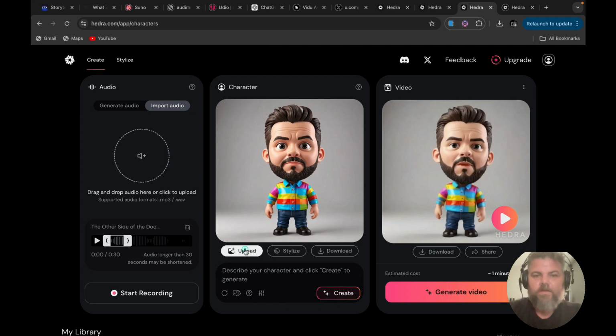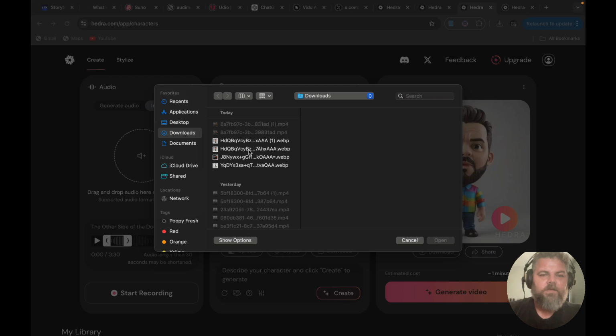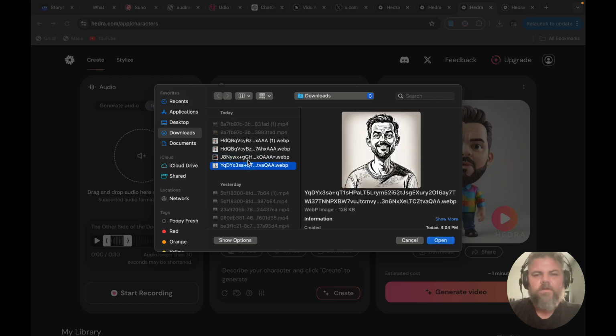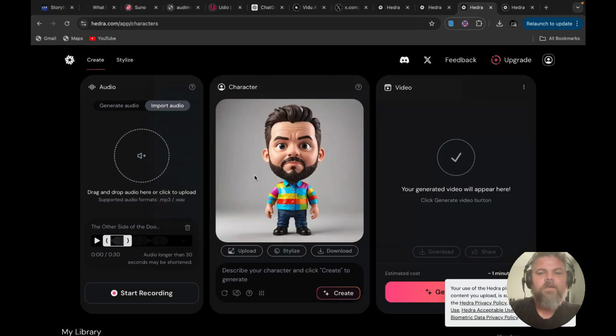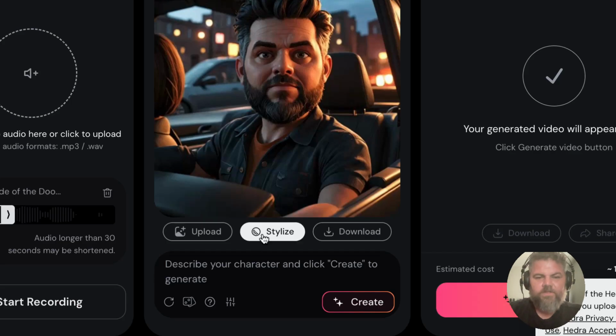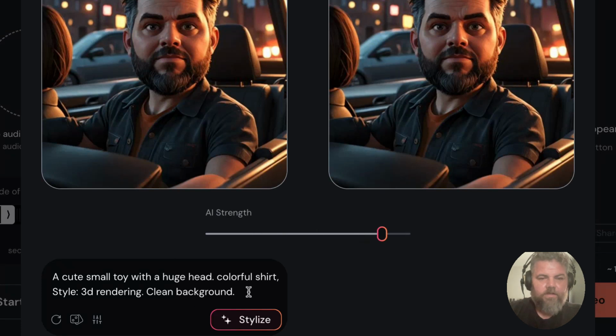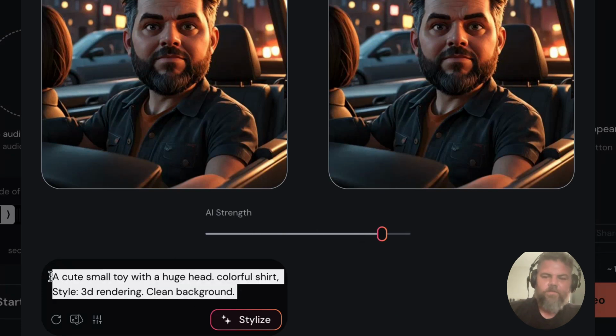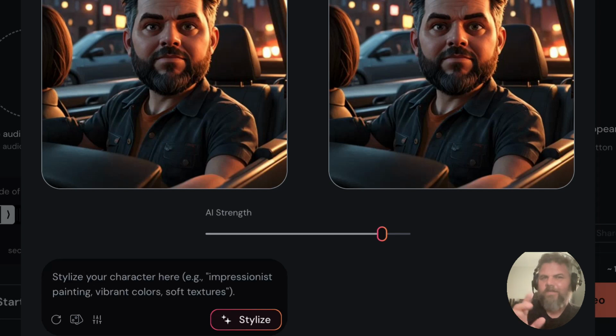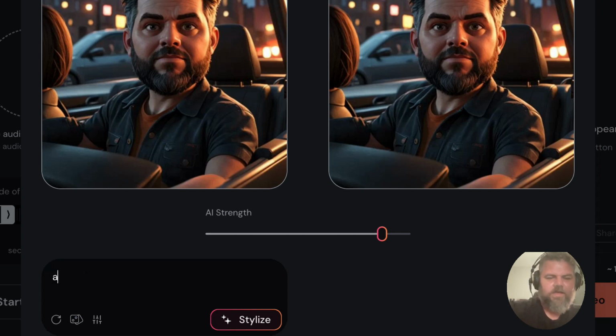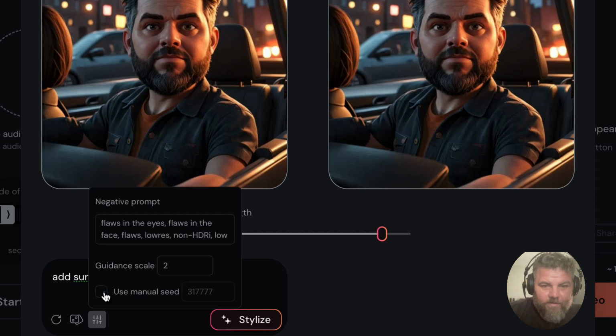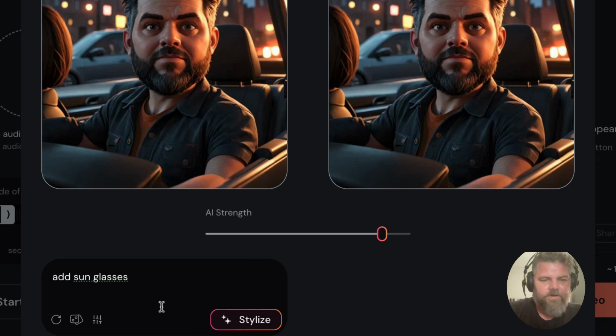Here you can also upload just an image. So if I wanted it to be this guy singing it again, or that character that's really bad of me, you can upload that image. You can also stylize it, but I've not been able to actually keep the same character. So just add sunglasses. It's still a little glitchy here. Even if you use the manual seed, it may work for me this time. Yesterday the seed was a little weird. So let's try that and see what that does. Maybe I'll turn the AI strength down just a hair.